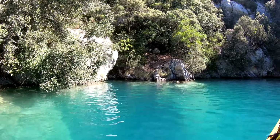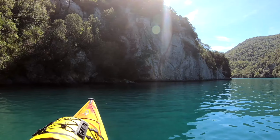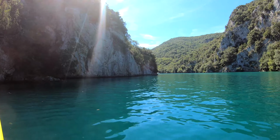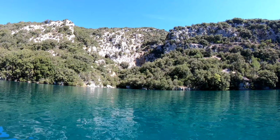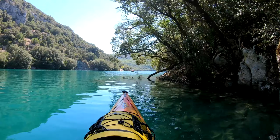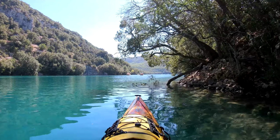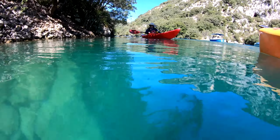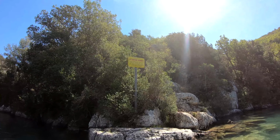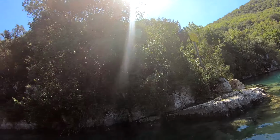The scenery is quite similar to what we had at the end of day one, but that's not too surprising as we've paddled the gorge out of sequence. Day one was the midsection, day two the upper, and day three the lower. This underwater shot gives you an idea of the depth of the gorge beneath the surface. And again, we have warning signs of high flow rates during dam releases.